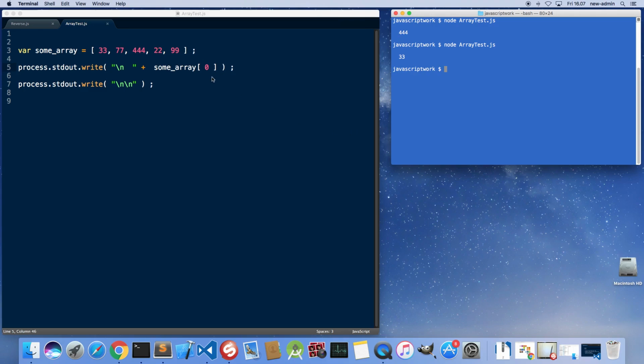So from this you can make this deduction that the indexing starts from 0. So this is now called the index. So the first element has index 0, second has index 1, third element has index 2, fourth has index 3, and so on.